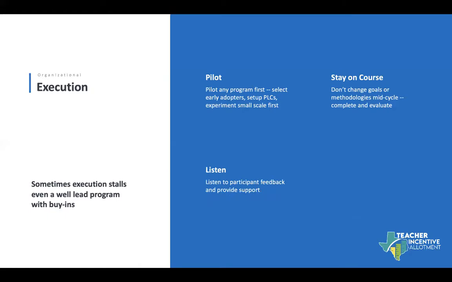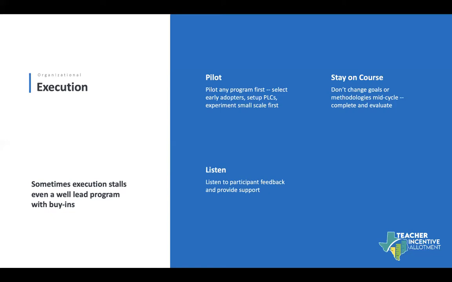Last one in this group of organizational challenges is the execution. Sometimes we see where you have a great buy-in, you have a great leadership, but then the program stalls because of some kind of issues around the execution of the vision. We've seen on a number of occasions where even with a buy-in and a great leadership, unless the execution persists throughout the program, it can get stalled and lose its momentum somewhere in the middle.